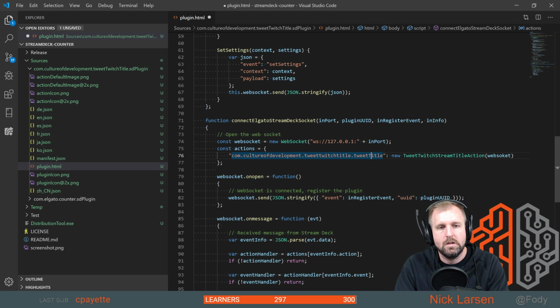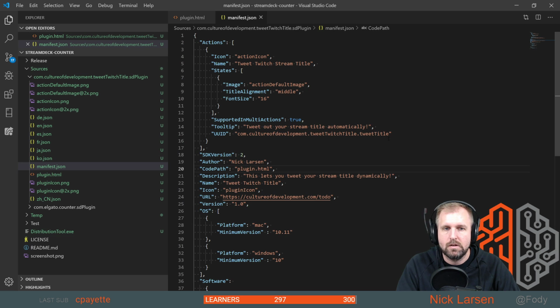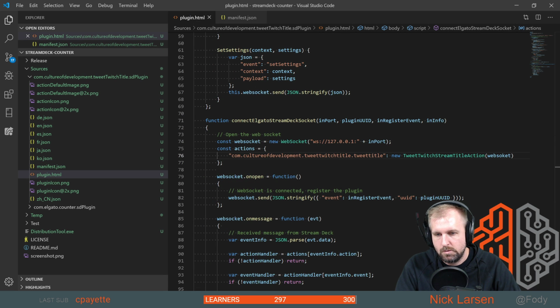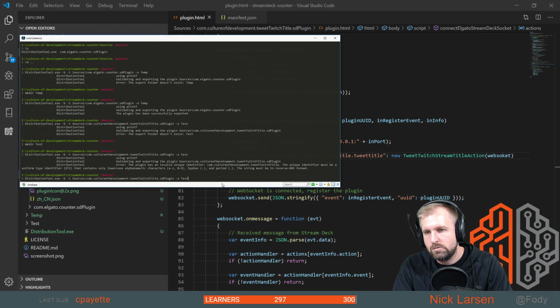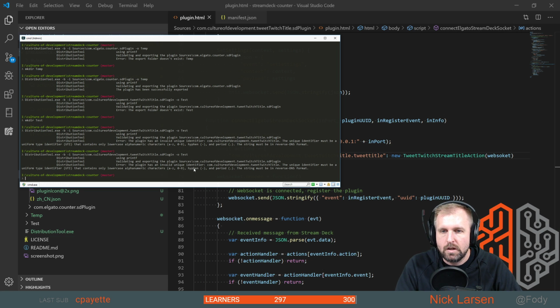And this needs to be tweet title. Okay, manifest. I think that's gonna be it. Let's try that one more time. Error. The plugin has an invalid unique identifier.